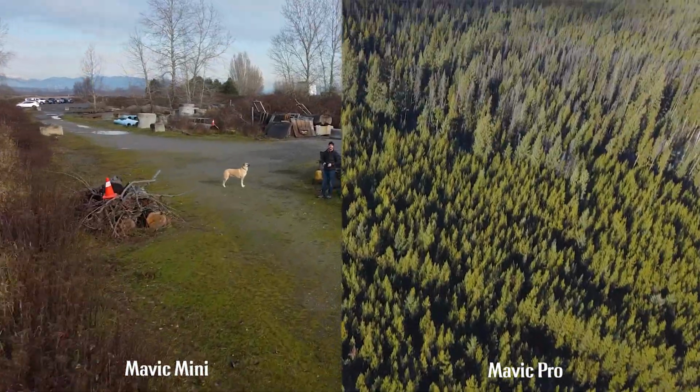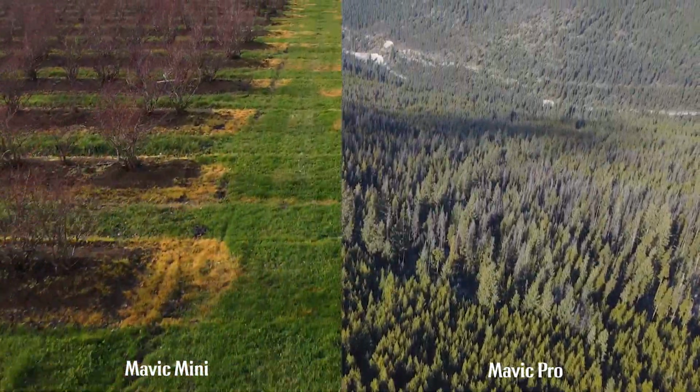Again, at the end of the day, for me, the most important thing is the weight. So give me all the features of a Mavic Pro in a Mavic Mini body, and I will pay double? Is that fair to say?